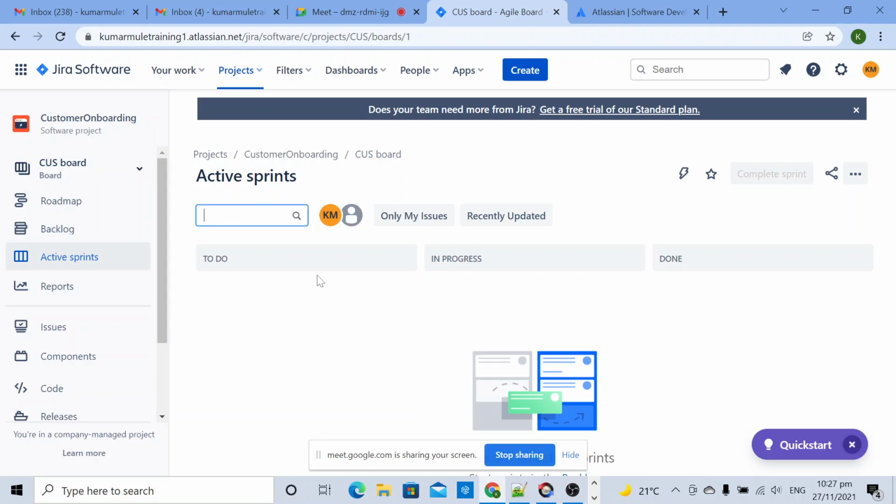Now this dashboard, this ticketing tool, we use to create sprints, to create tickets, to create bugs, to create stories. Before understanding all those things, you need to understand what the agile approach is.